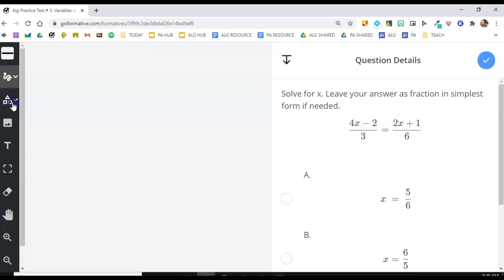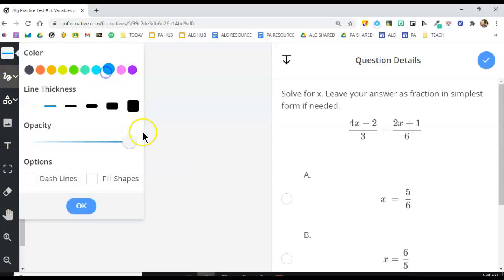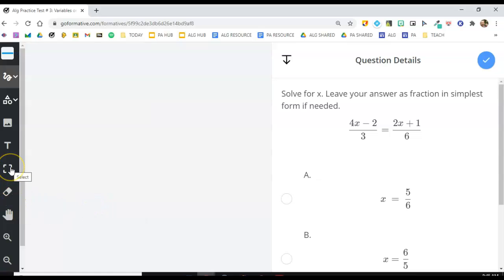So there's all kinds of tools. That's the line tool. You could change the color. You can select images. You can erase. You can move things. You can type text. So if you're trying to show your work, you can do it using the handwriting tool in your mouse, or if you have the XP pen, you can use that. It's a lot easier to write with, or on your iPhone.